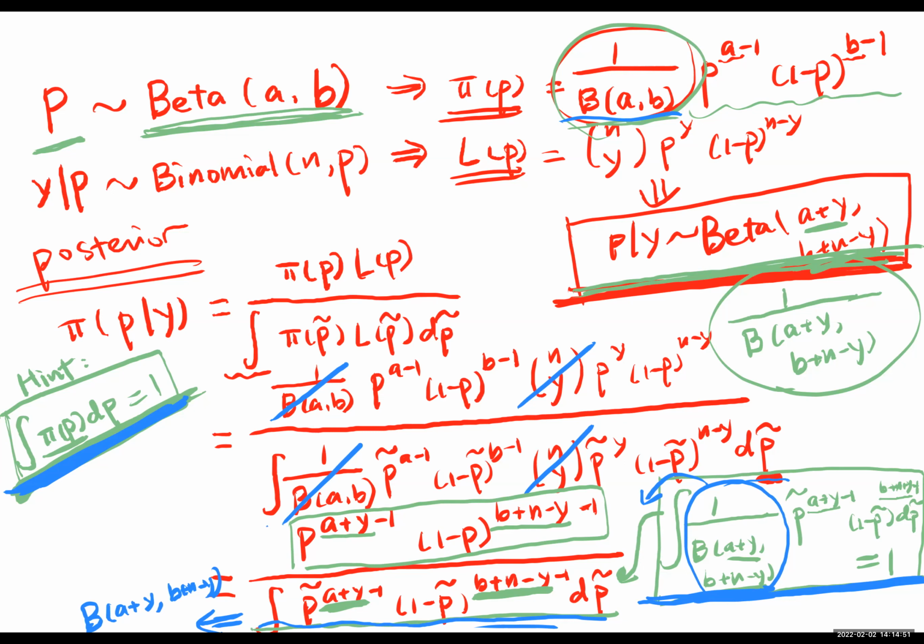So I'm just talking about the denominator now, which is the beta constant, the beta function. Because it's in the denominator, in the end you're just going to get 1 over that beta function. And because of that, you're able to recognize that this is a beta of this particular form.